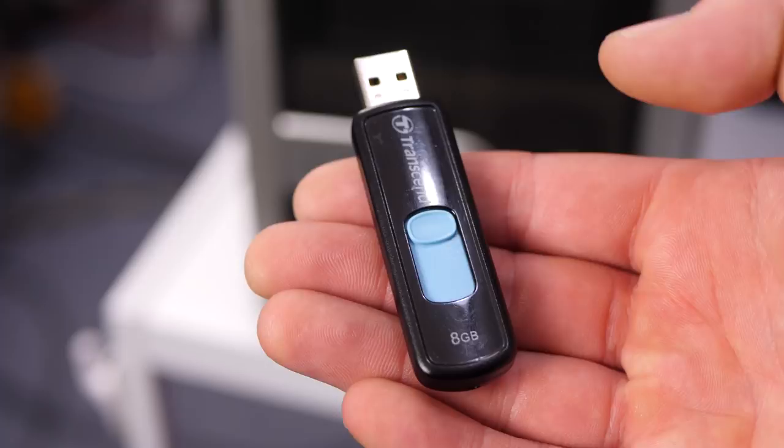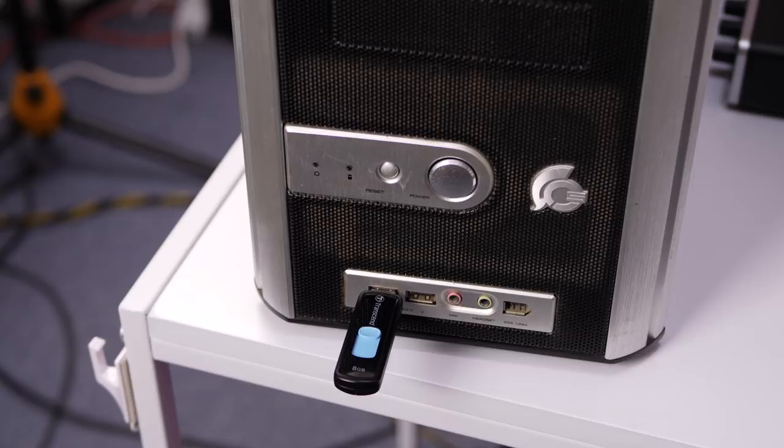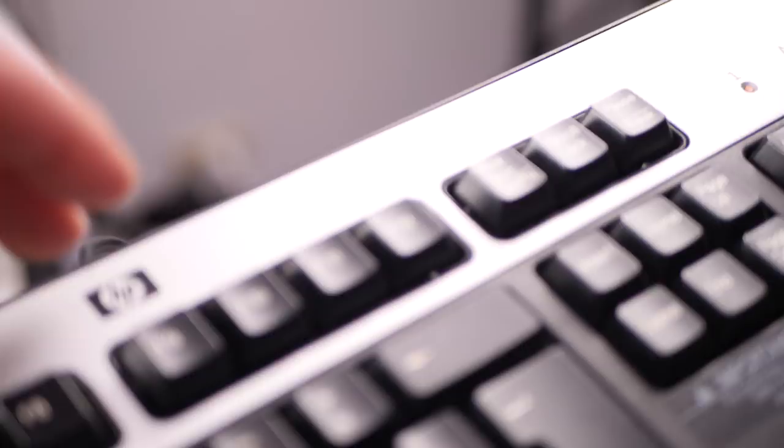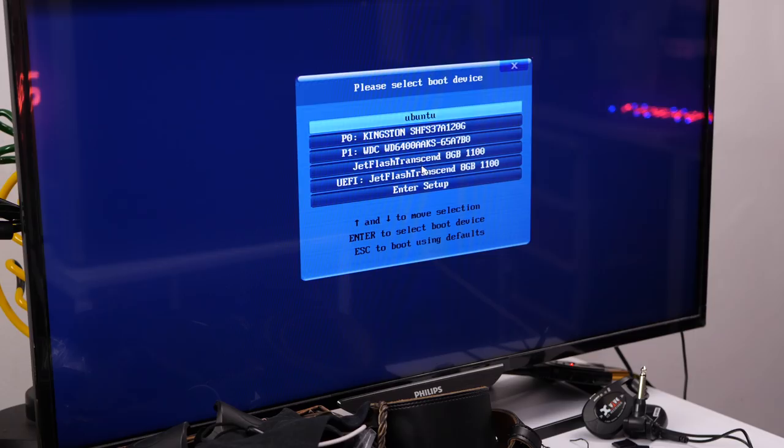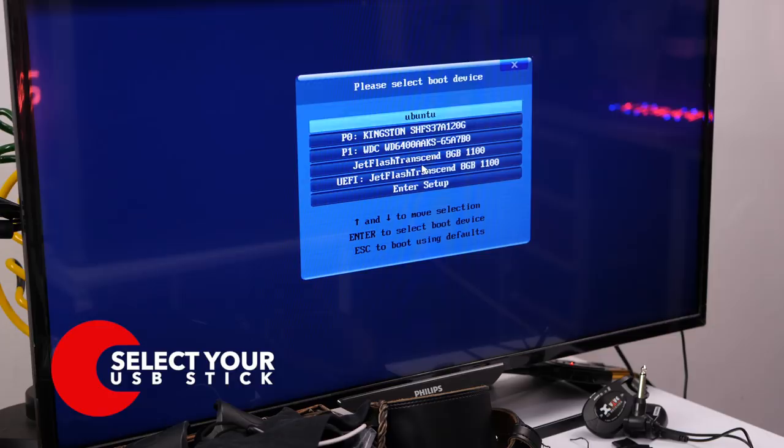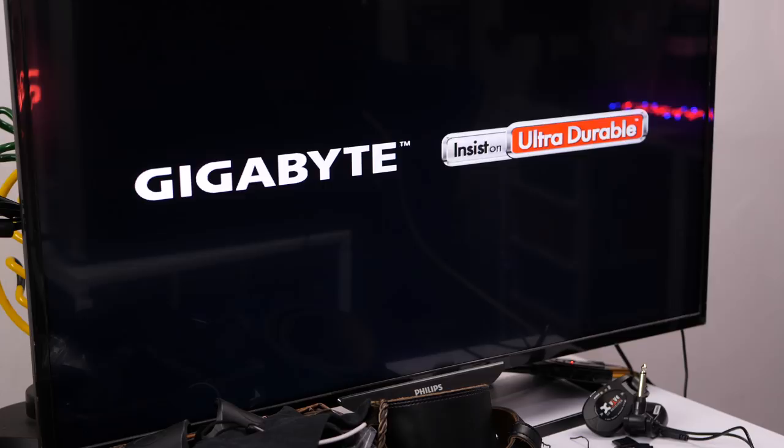Now, as we start the computer, we want to hit F12 on the keyboard to get to the boot selection screen. I need to push F12 on this particular computer. Just follow along on screen. It will tell you what you need to do to select the boot devices. Once you get into this boot selection screen, just select this one right here. You want to make sure it's the UEFI one. And then we want to go to install.